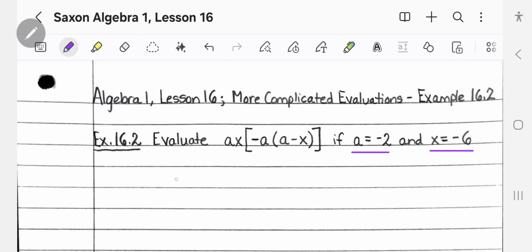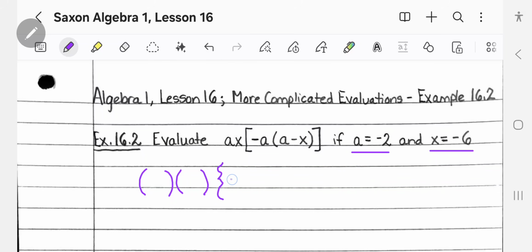So I'm going to go ahead and copy down this problem. But instead of a, I'm going to put parentheses. Instead of that x, I'm going to put parentheses. I'm going to have this bracket, but these are going to end up being brackets in here when I upgrade them. So this bracket here, I'm going to end up changing to a brace.